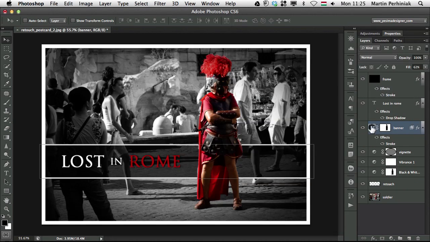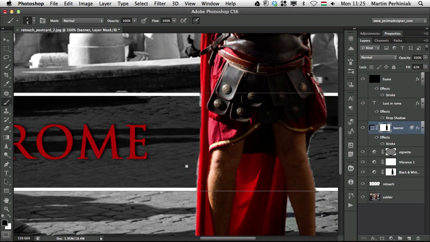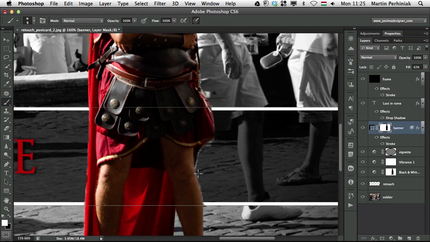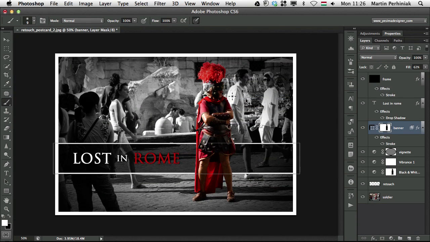So now I can click OK. So the mask not only hides the content itself, which is the rectangle, but it also hides the stroke effect. So it won't be visible. It nicely looks like it goes behind the soldier. And if I zoom closer a bit, I can make the mask a little bit even finer. I can always work on this. Use the, in this case, white color and show the banner here. And then also draw over there and maybe draw over this part here as well a bit, just to get rid of these bright details. So you can see now we have almost everything in place.